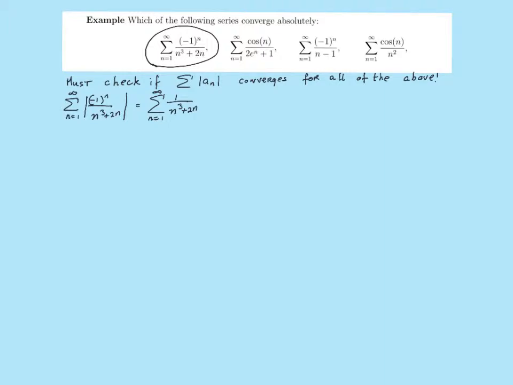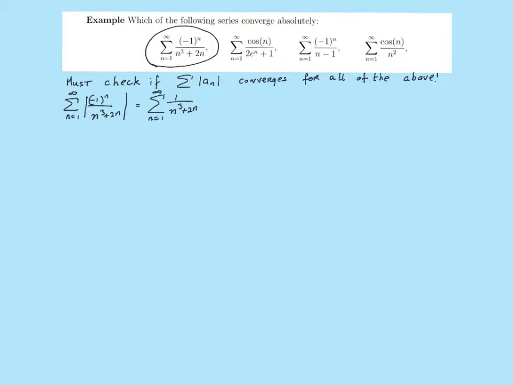To demonstrate convergence with the comparison test, we must show that the terms of the series are less than or equal to the terms of a series that converges, and to show divergence, we must show that the terms are greater than or equal to the terms of a series that diverges. Of course, we need to check that the terms of the series are positive before we apply the comparison test, but that's true here because we're looking at the sum of the absolute values of the terms of the original series.